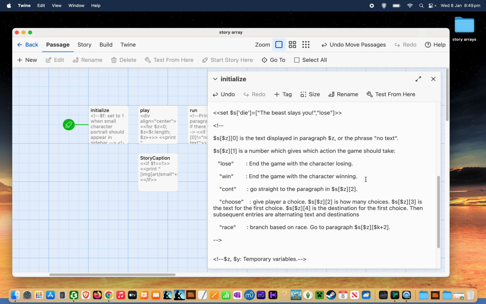You might have combat. If you have a set combat system, the next bits of data would probably be the name of the monster, how many there are, and their various stats, and then the paragraph to go to once you'd killed them. You might have a paragraph where you roll against a given attribute, and then the data would be the name of the attribute, where you go if you succeed in the roll, and where you go if you fail. Maybe you'd have a slot which is the difficulty of the roll, if that's part of your game system, and so on.